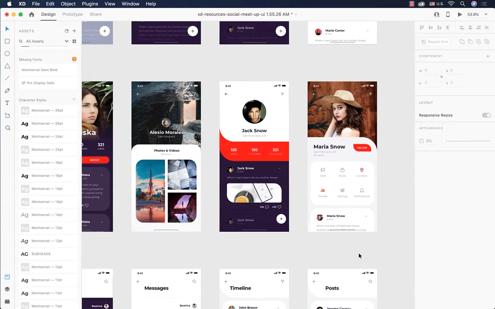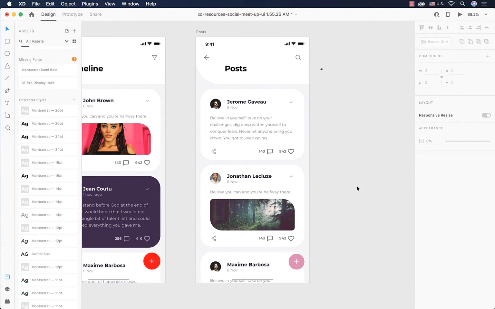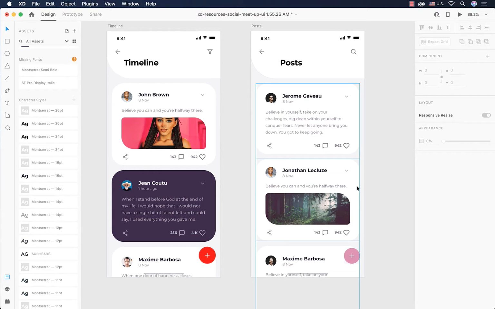For example, this artboard here, artboard posts, has a title, and then we have the name, the date, the description, and some likes and comments over there. And that is 5 different character styles used in this single artboard. So it's going to take time if we want to apply these styles one by one. And as you can see here on the timeline artboard, we used the same exact character styles there. So we can add them to our list, and then whenever we want to apply them, we type in something, and then with a click, that character style is applied to our text.